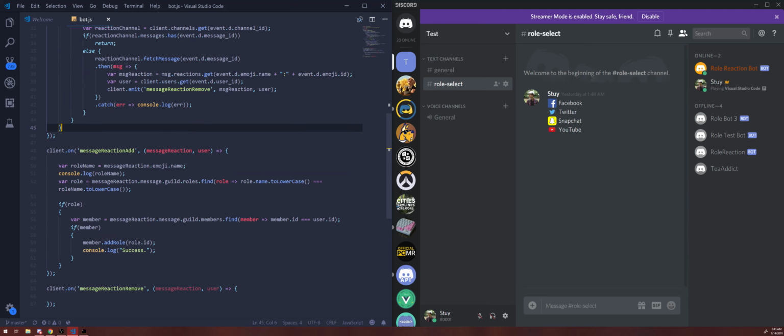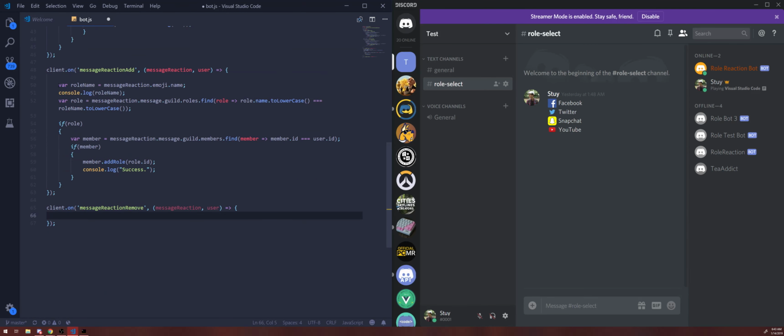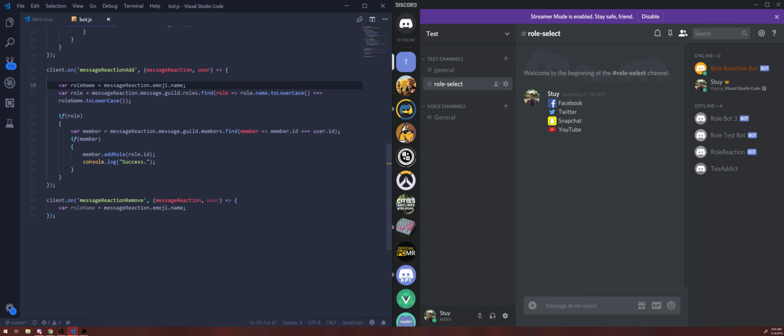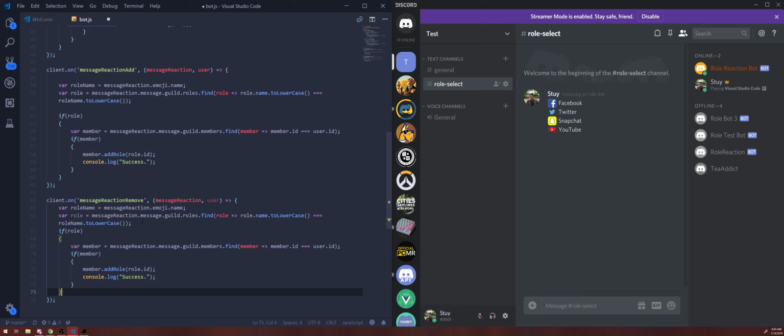And once you do that, inside the messageReactionRemove, we're going to do the exact same thing. Let me just get rid of that. You're going to get the role. Copy and paste that over there, and you're just going to say if the role exists, then instead of member.addRole, you're going to do member.removeRole. Success. Added role, and then removed role.